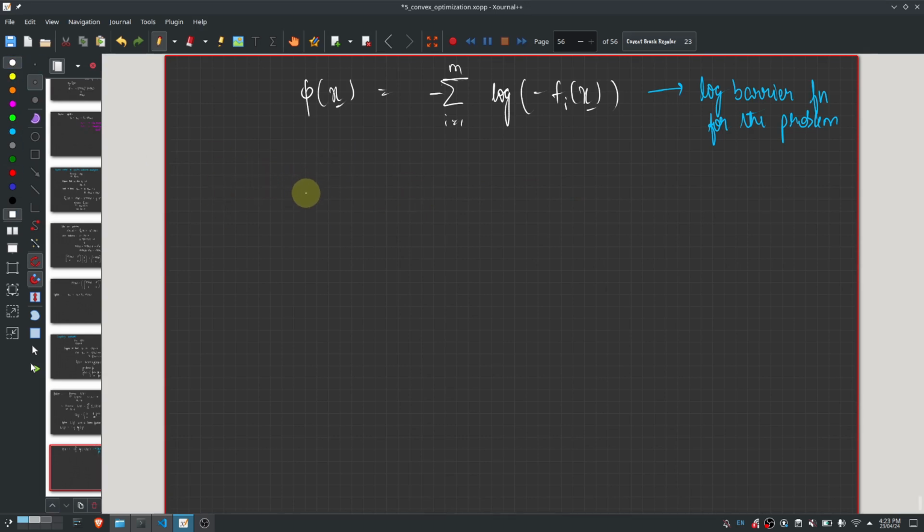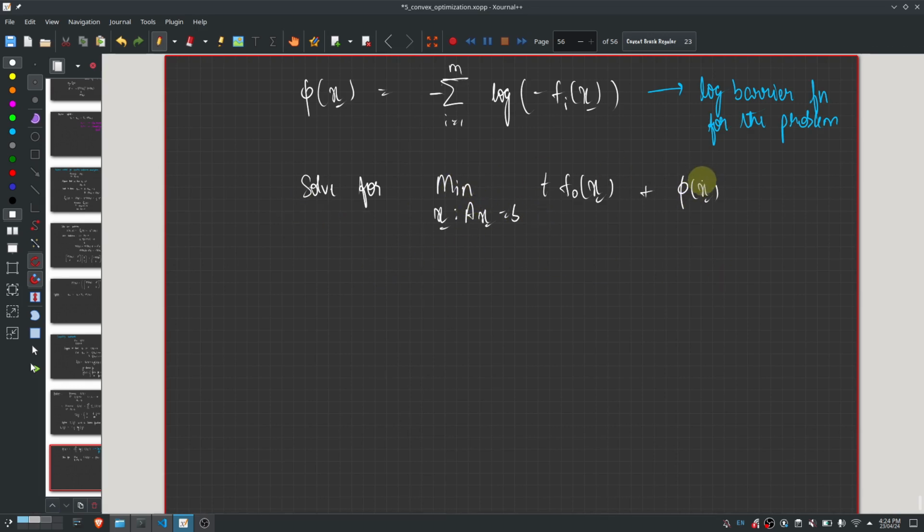So effectively what we want to do is try to solve for the minimum for all x such that a times x is equal to b. We do have equality constraints of f0 of x. Originally we just wanted to minimize f0 of x, but instead we'll try to minimize t times f0 of x plus phi of x. So minimizing f0 of x plus 1 by t times phi of x is the same as minimizing t times f0 of x plus phi of x. And this just ensures that we don't run into too many numerical stability issues, because now this phi of x does not depend on t, it's still nice and smooth. Right?